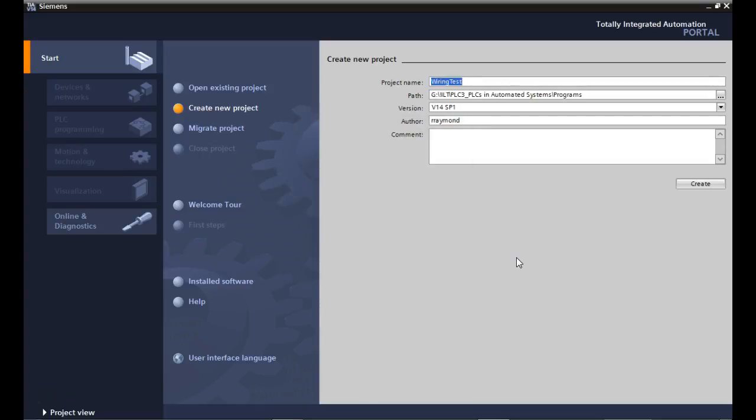But what you should notice as soon as you say okay, path is changing. Oh, it doesn't? But it should be Z. They should be okay. That's what we mapped that drive, right? Was Z. So just click on that and then click on OK and your path should change to Z. And now what's going to happen is when we save this program, it's going to save it on my server instead of saving it on your computer. So at the end of the term, when I delete the programs, I don't have to open up all these computers. I can just go to the server and delete everything there, right? Okay, so then we're going to say what? Create.